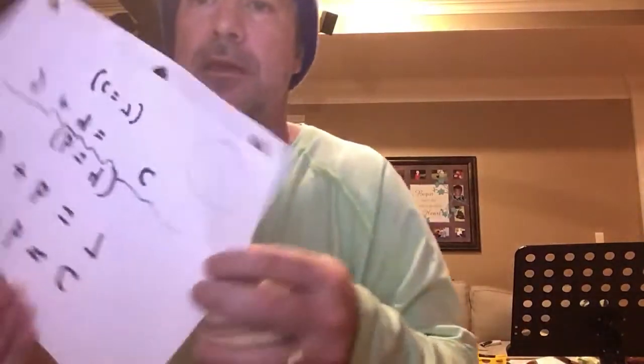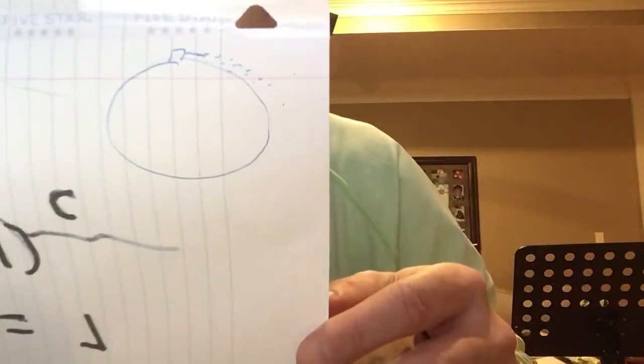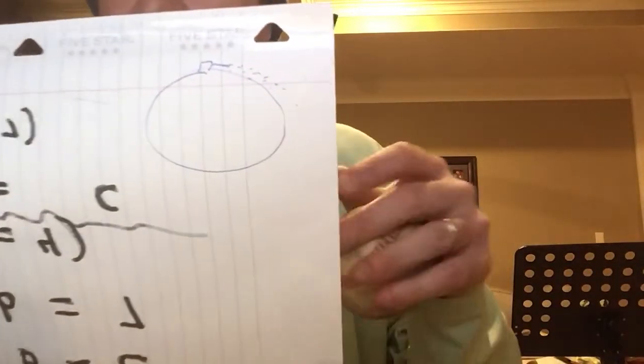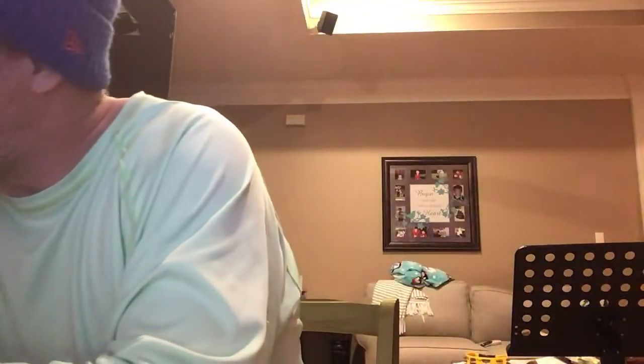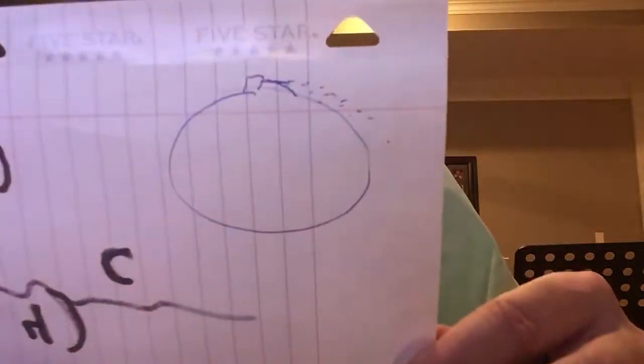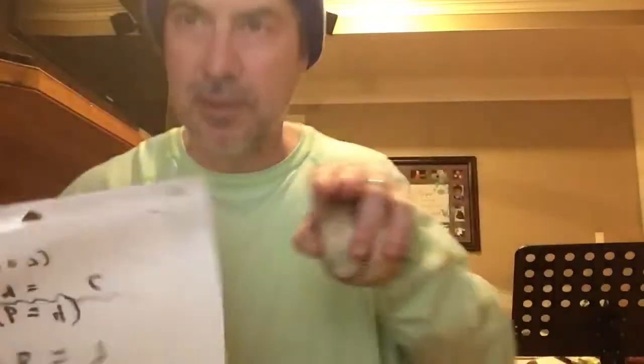So he drew this little earth, and then he had this cannon, and he said, now imagine that cannon would shoot a cannonball with a certain velocity. And of course, the cannonball would fall to the earth. It would make a parabolic curve. It would be traveling across with some across speed, and it would curve down to the earth. Now, if it didn't get shot with across speed, it would just fall to the earth, right? But because it has some across speed, it's going to go across and down. It's going to have this little parabolic curve.